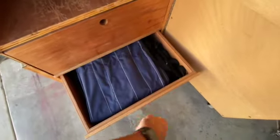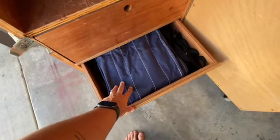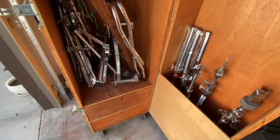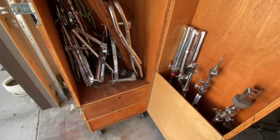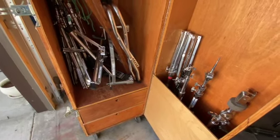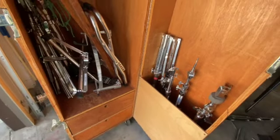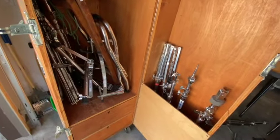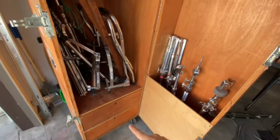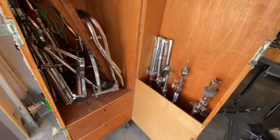And then on the bottom, I have these. When I bought my set of chimes, the guy who sold them to me had these cases custom made so that you can take apart the chimes and slide them all into those, I don't know, sleeve bags and all that. So those live in there. And so whenever anyone needs to borrow like a single note on the chimes or whatever from me, I just tell them to come in here, grab a bag, and then it's a little more protected.